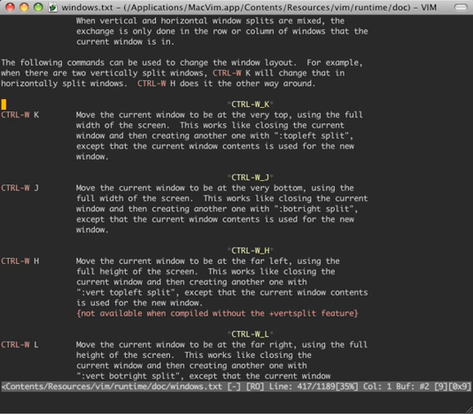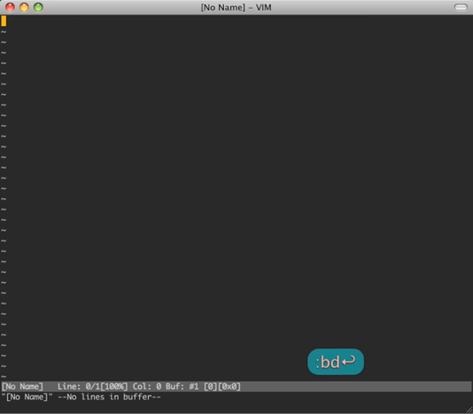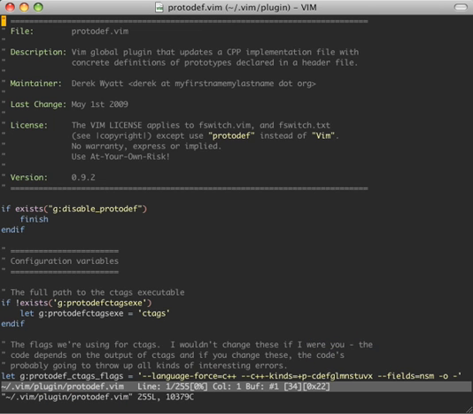So let's go. I'm going to delete this. We know how to do that. We are now going to open up a file. Let's take the protodef file. We have it in our one window. Great. The thing with protodef is that a lot of times I use a companion file with it called fswitch, and so sometimes I'll edit the two together. So why don't we open that up?